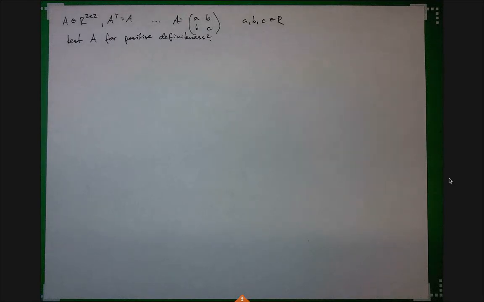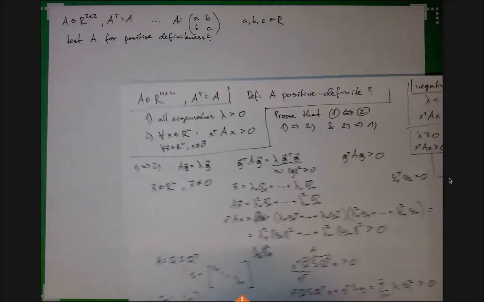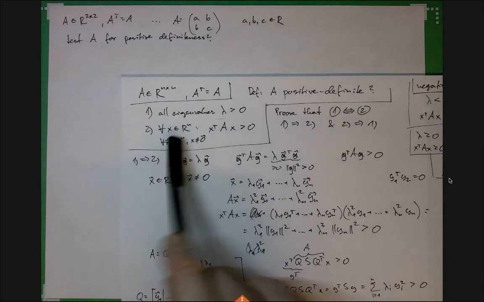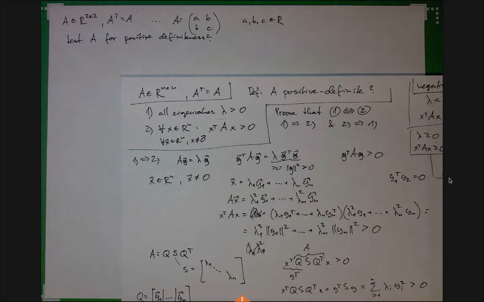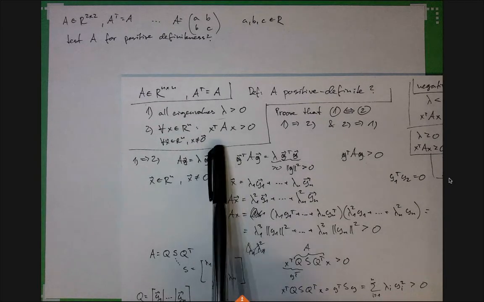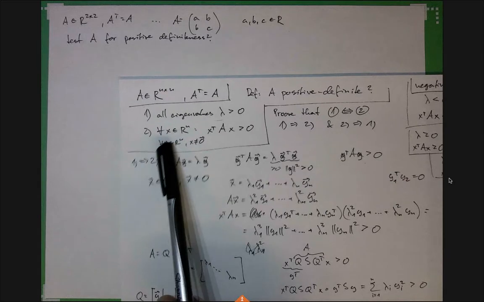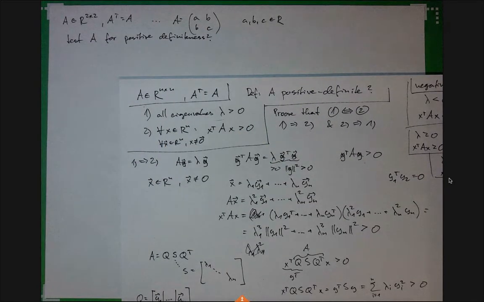There's one problem I encourage you to think about in preparation for your final. From definition 2 is probably not going to be super helpful. I mean, it can be. You can go either way. But at first look, it doesn't look very practical to just try every possible x and then test if this is true. So one thing you could totally do would be use definition number 1, compute the eigenvalues, and then test if the eigenvalues are positive.